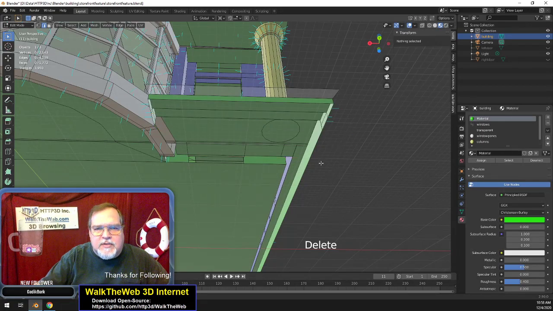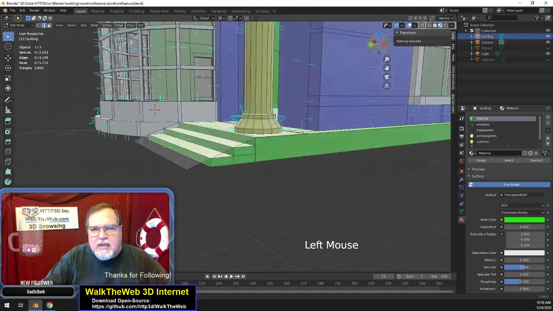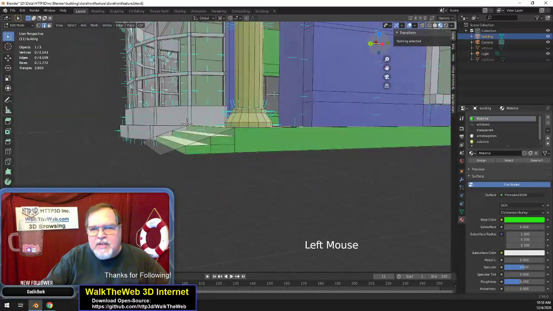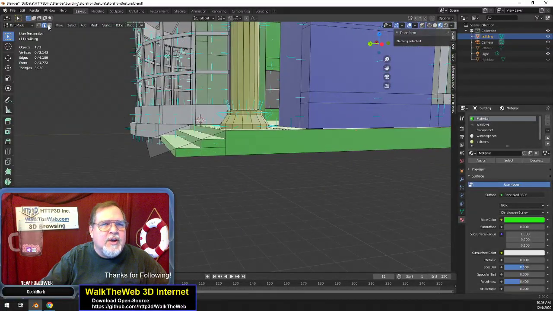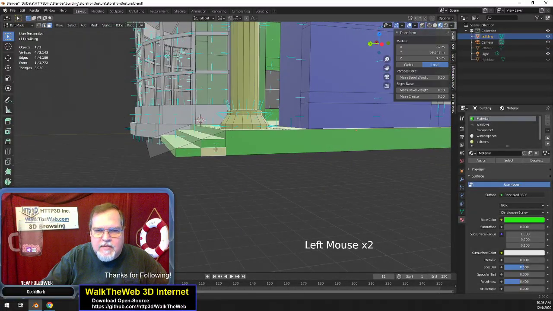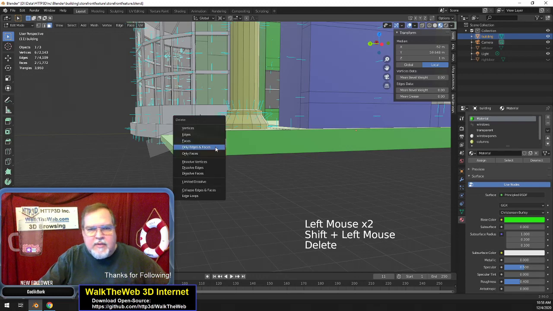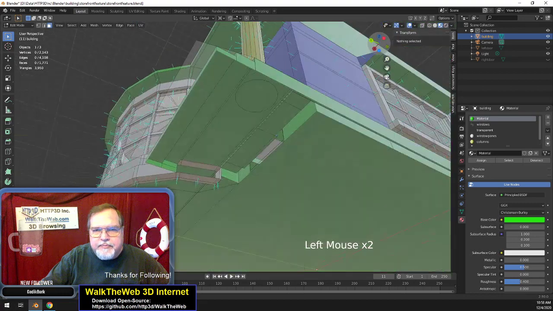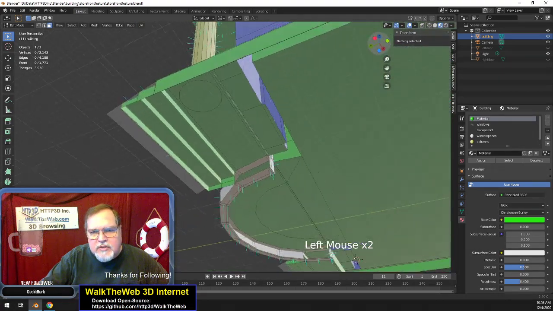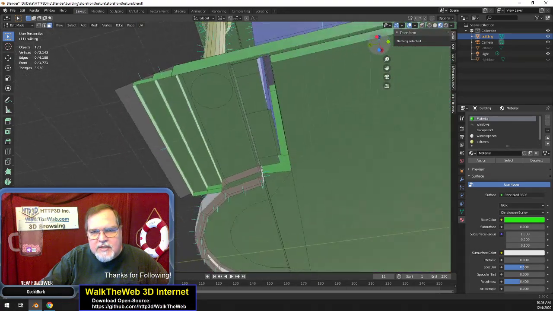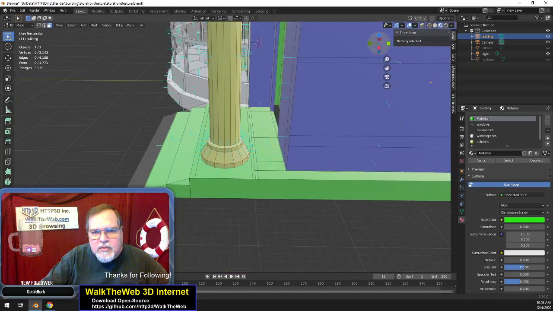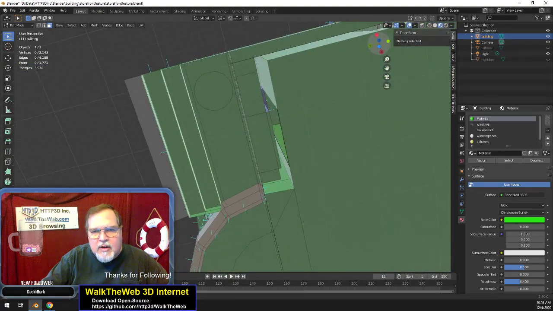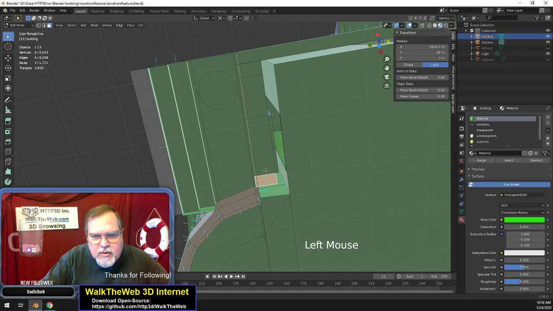Like I said, some of the stuff is really cleaning up the design because we do not need any more pieces than what you can see when you're actually browsing it. So yeah, a little bit of cleanup here, dissolve those. And okay, there's still that one little piece here, and I don't think any of that's going to matter for this.